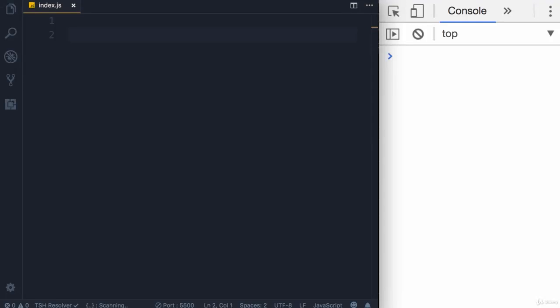When writing loops, something that you need to be aware of is what we call an infinite loop. So an infinite loop, as the name implies, executes infinitely or forever. So if you accidentally create one of these loops, you're going to crash your browser or your computer. Let me show you an example.